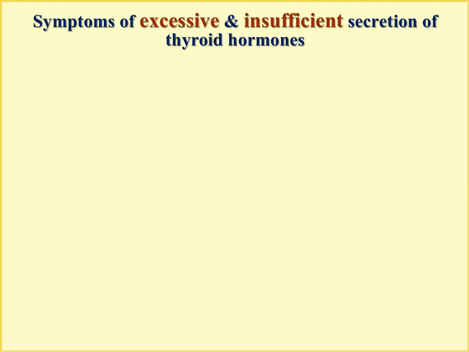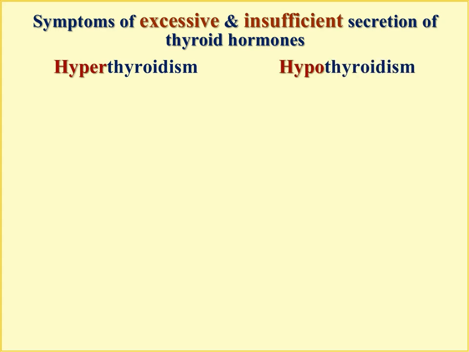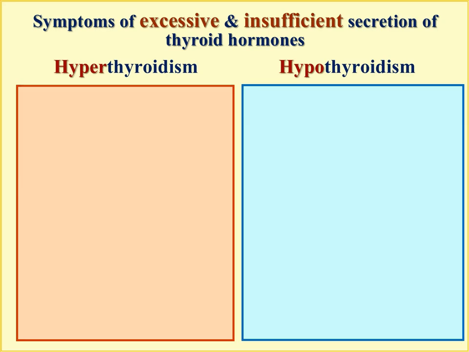Now let's consider general symptoms of excessive and insufficient secretion of thyroid hormones that develops mostly in adult age, without consideration of cretinism specifically. So hyperthyroidism and hypothyroidism, excess and deficiency. Actually, we will consider in comparison too, because mostly it's easily deduced from normal action of hormones, and mostly it's exactly opposite. Maybe first, most bright effect is increase in metabolic rate.